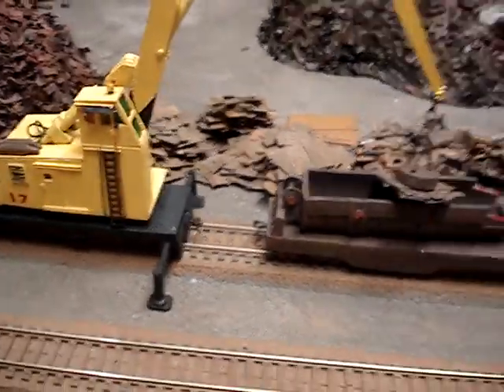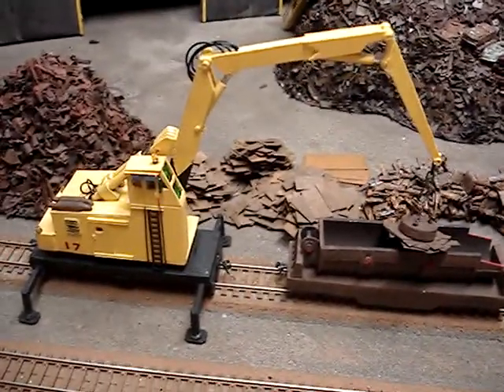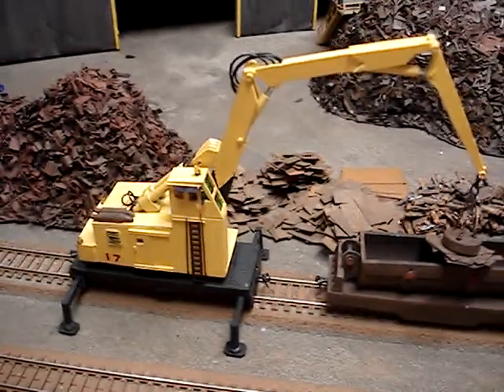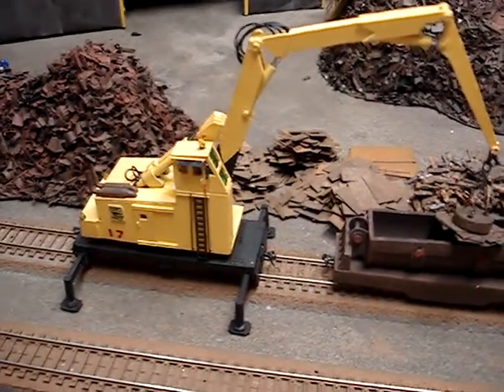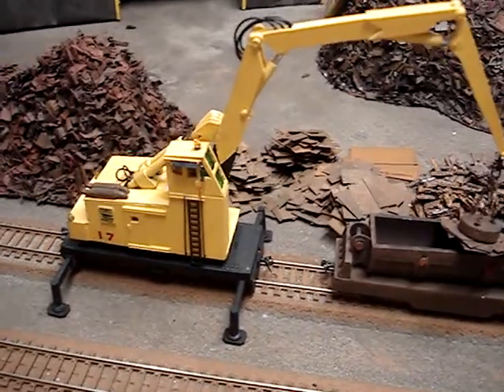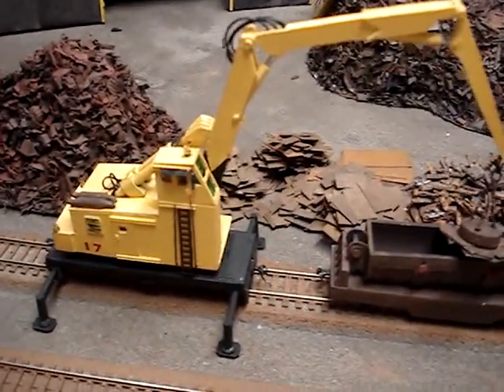You'll see this tooling around on my steel mill. Super fun build — I really enjoyed building it. I don't know what I'm going to build next. I think I'm on an American crane kick, so I'll probably be making American cranes for a while. I've got probably three or four models I'd love to make. This was the second one I had to make because it's such a rare piece of equipment — you just don't see these anymore.